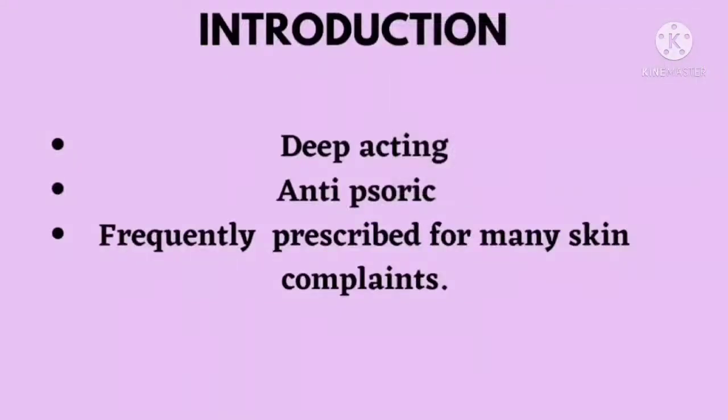Graphites is one of the antipsoric and deep acting remedies, as are carbo vegetabilis, carbo animalis, and carbon sulph. Among all carbons, carbo animalis is very good as an antipsoric also, and in chronicity arising from venereal disease. So that is the difference of carbo animalis from all the carbons. Whenever you want to prescribe it, you have to see the discharges.